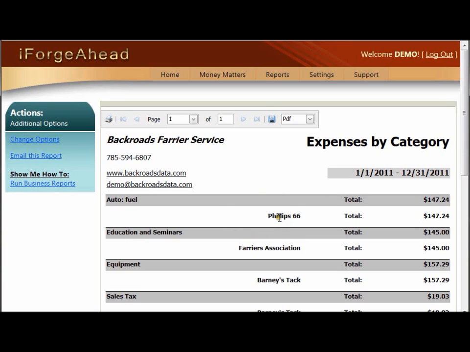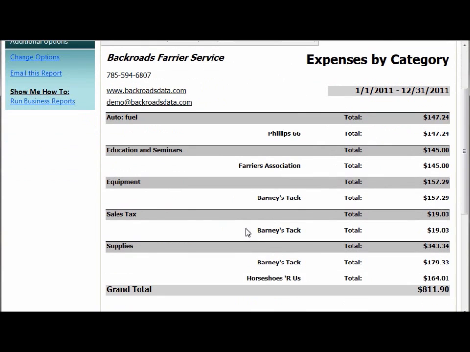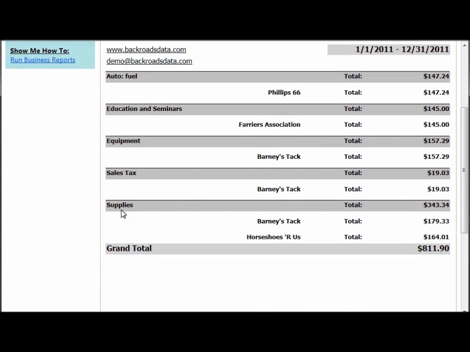Beneath the category, it further breaks that amount down into the purchases with particular suppliers. In this case, we have all of our purchases for this category with this particular supplier. If we move down the report a little farther, we'll get to the category of supplies, and we'll see that we have two suppliers here. For the first supplier, we had this total amount of expenses in the supplies category. And for the second supplier, we had this subtotal of supplies. These amounts are then subtotaled up above in the main category of supplies.